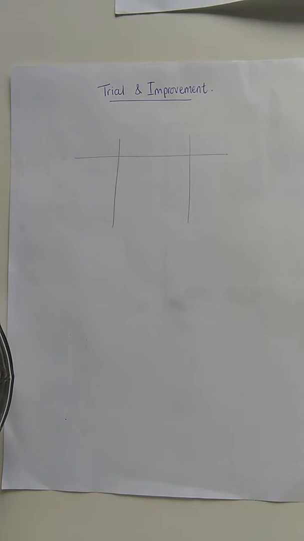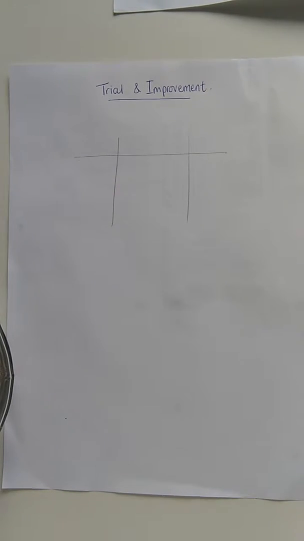This video is going to be looking at trial and improvement. Now, trial and improvement involves substituting the unknown with different values until we find one that works. So if we're given a solution to solve, we try different numbers, improving every time until we get a solution that works. We can use this method if we are asked to solve an equation where there is no exact answer, or if you're asked to give your solution to a given number of decimal places.